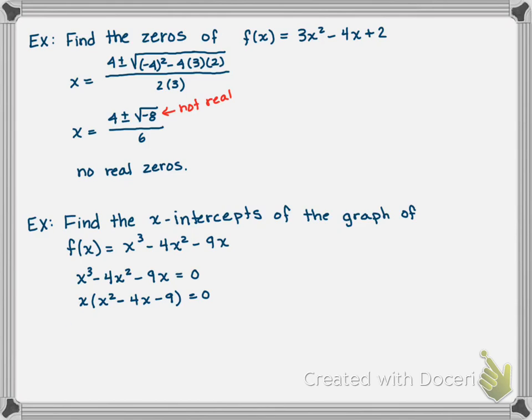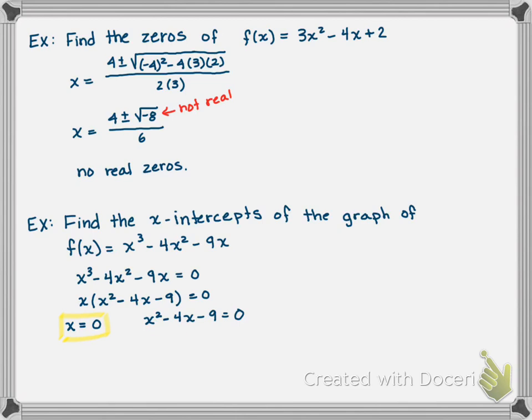So I need to set each of my factors equal to 0. And that gives me one solution, which I want to make sure I don't forget later on. But then that other equation, since I can't factor it, now I'll use the quadratic formula to solve that because it's quadratic, right? So I couldn't use the quadratic formula from the beginning because the original equation is a cubic, so it is a degree 3 equation. So I had to do that factoring and splitting that up in order to get a quadratic equation to solve.